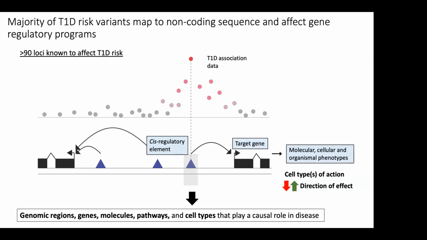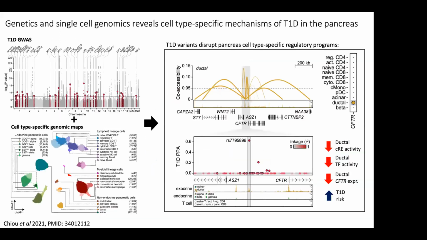So there are many risk variants for type 1 diabetes, many of which will overlap regulatory elements active in specific cell types. By understanding how these variants function, which cell types they overlap and affect, which genes are being affected by these elements, and so forth, we can understand causal processes that are involved in disease, as well as the direction of effect, right? So we can get some insight into whether increased or decreased activity of a regulatory element or gene increases or decreases risk of type 1 diabetes. So it's really the combination of cis-regulatory maps and gene regulatory information in specific cell types, and genetic risk information for type 1 diabetes, and the combination of the two that is our lab's primary focus.